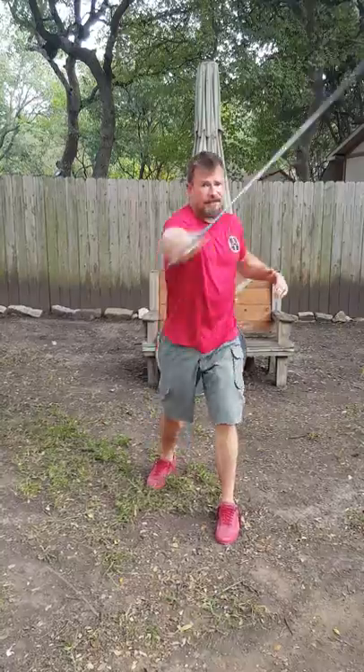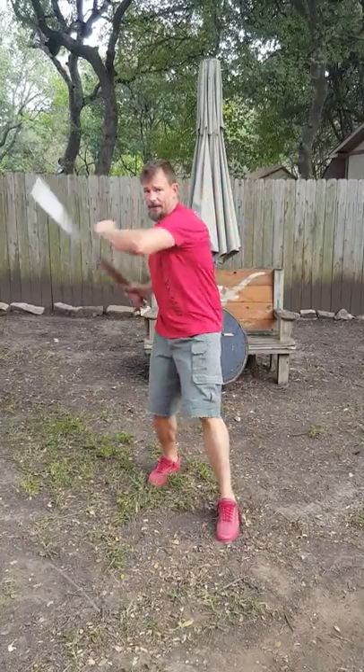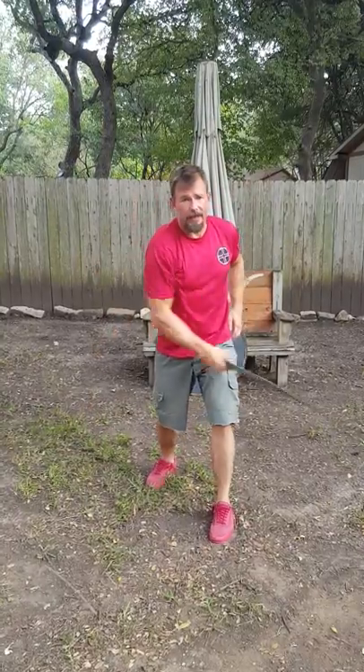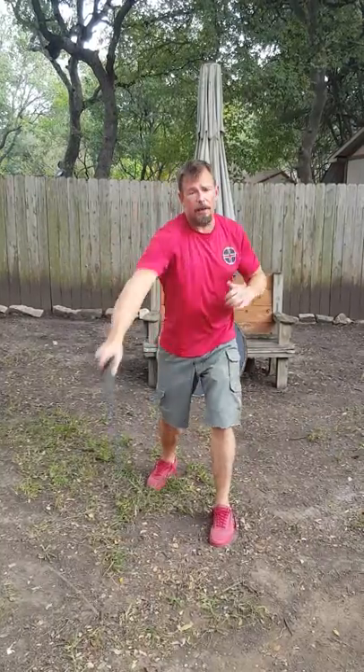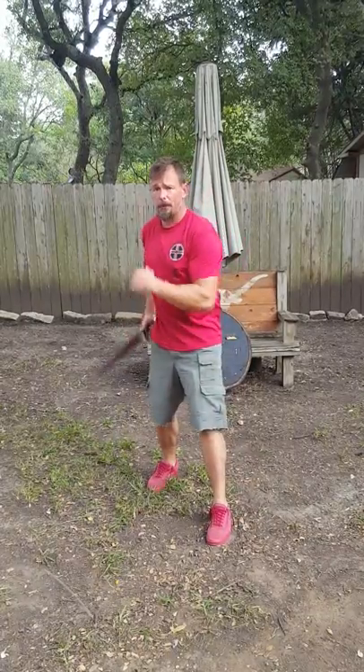Notice that the cuts in between — even though I'm making two angles — I'm cutting, recovering the blade, and then sending it out again. I'm not cutting, leaving it out there, and then crossing the face. I'm trying to train the habits of not crossing the face in between cuts. That's cut one. The ideal numbers you want to do — I think in the beginning — is somewhere between 15 and 20. With all these drills, we're always counting them where if you do one side and then the other, that counts as one. So when I say 15 to 20, we're counting them that way.